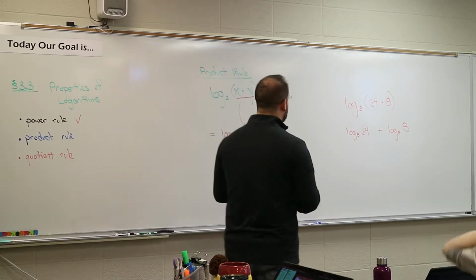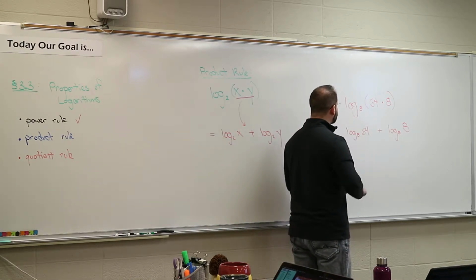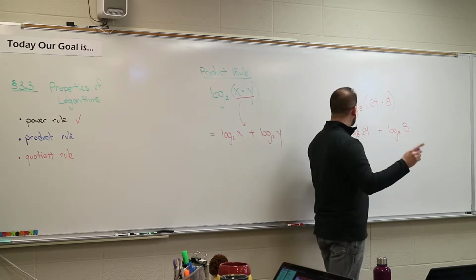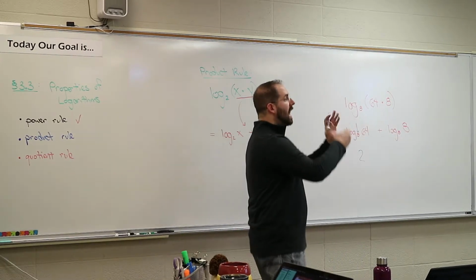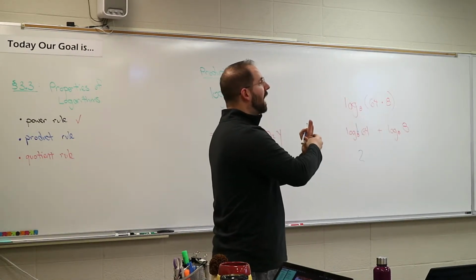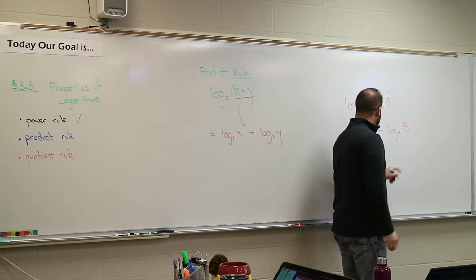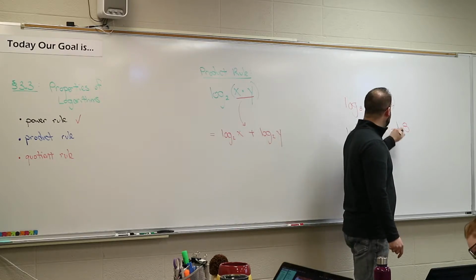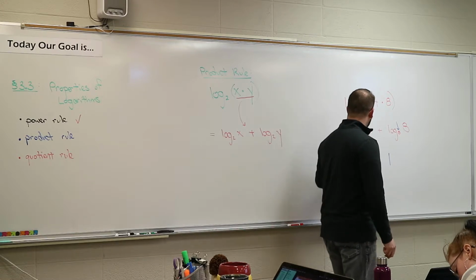8 to the 8. 8 times 8 is 64. So what power are you putting on the 8 here? 8 times 8 is 64, but how many 8s did you have? Oh, okay. One. Because the power you're putting on the 8 makes this number here. So in your final answer, the answer is just 3.